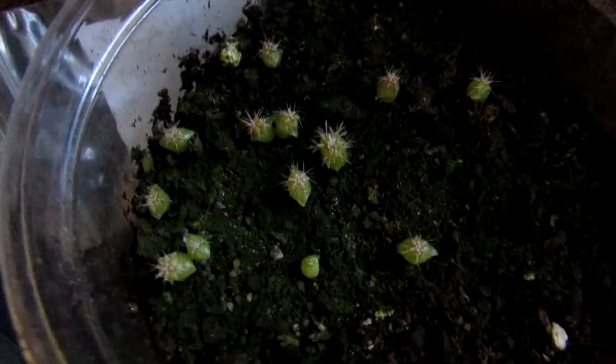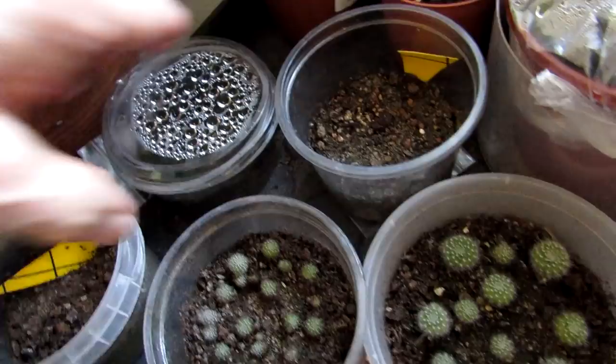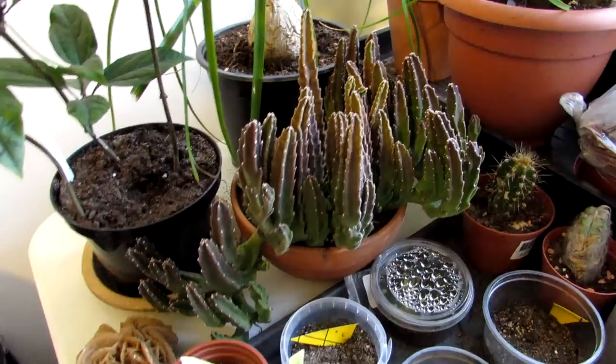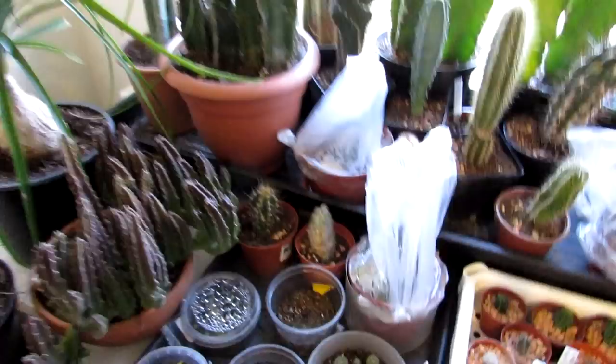More Stapelias overwintering, and a big Bucania in the background — absolutely lovely. In the window we have a selection of cereus cacti that are not so cold-hardy that we want to overwinter — they're in the window, which is great, so they don't necessarily need the grow light. Plenty of light to overwinter. And then here we have the Poinsettia plant — Euphorbia pulcherrima — with lovely red bracts that usually form around Christmas time and into January. It's starting to form the red colouration on top — it's a short day plant.